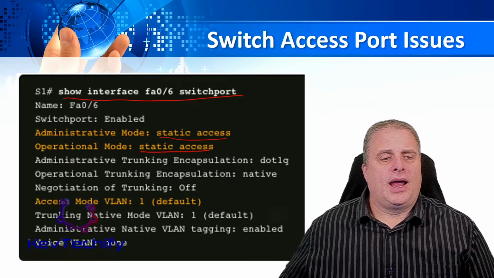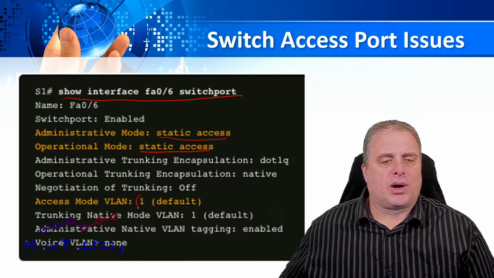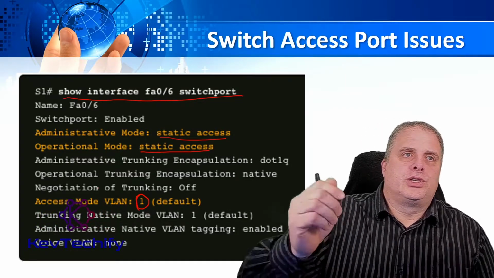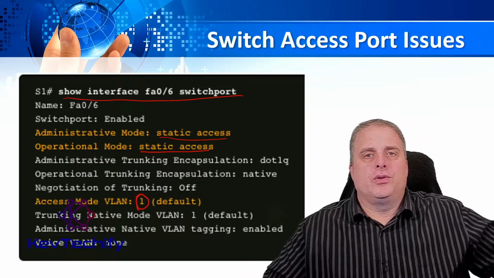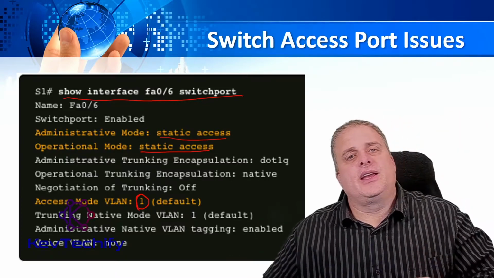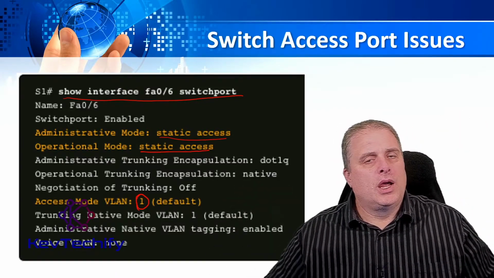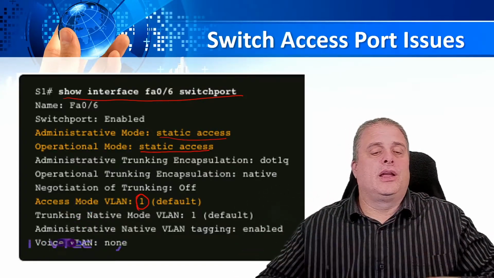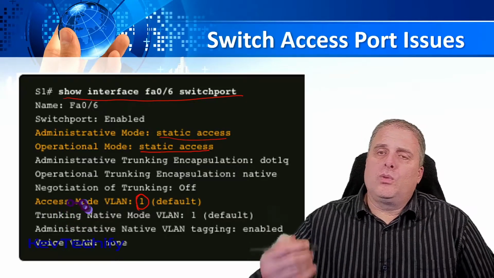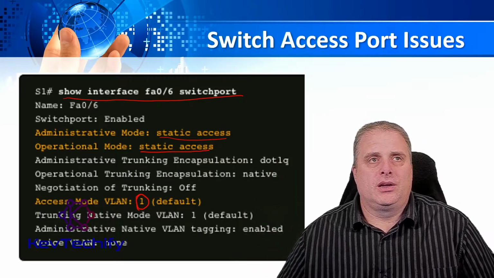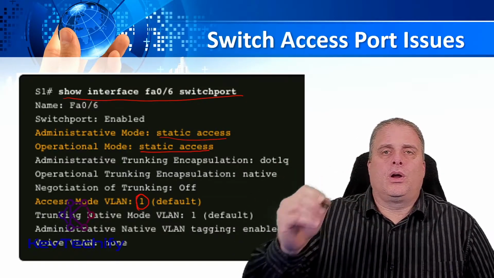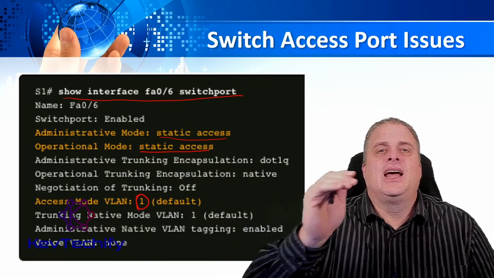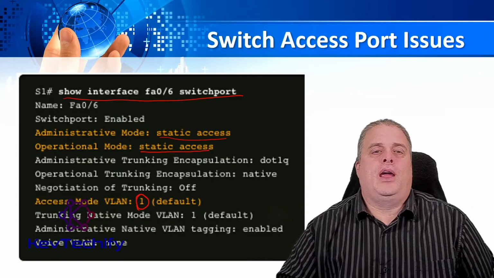Then down here, access mode VLAN, this is part of VLAN 1, and that'll tell you what VLAN the port is in. Also, show VLAN brief will give you a nice little table that lists out all your VLANs and the ports that are associated with them. You can quickly identify, hey, I have a port in the wrong VLAN. You can then go in and make your changes. And once again, the show running-config command, if you do a show running-config interface and then the interface number, it'll take you directly to the settings, how your device is configured in RAM.